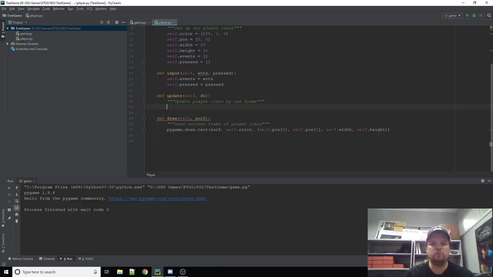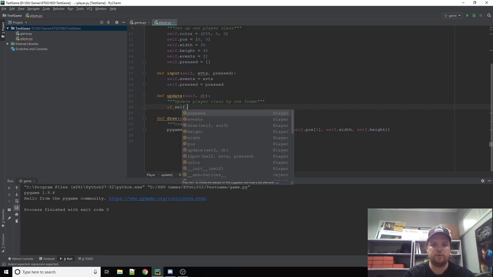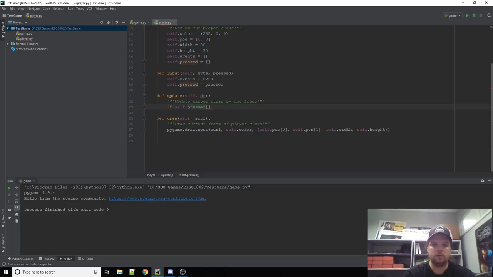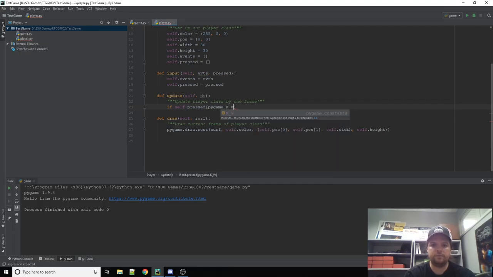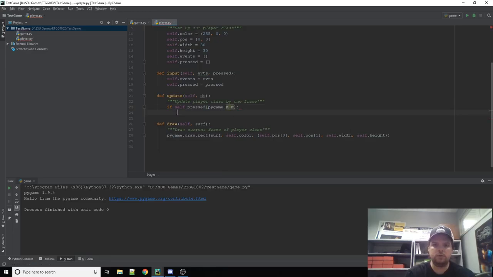So if we want to be able to move, we can say if self.pressed, and we do pygame.K_w. So that'd be our up, right? We want to subtract our position y. So self.position minus equal, just do minus equal 1 for now.